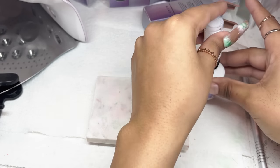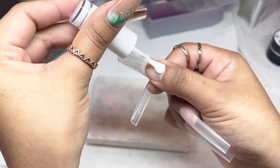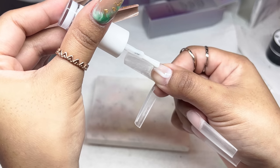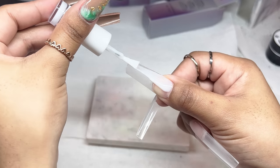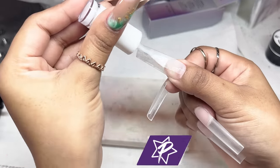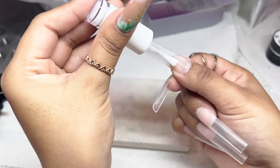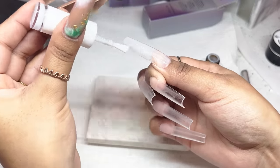Now, when it comes to the design, I was going to try to match a nude color to my other hand so that my nails didn't clash too much. And then I was like, you know what, who cares? So here we are using the So Jelly Polish from Profiles Backstage in the color white. It's a really perfect milky white. So if you're looking for a really good milky white gel polish, this is it, do it. It is perfect, I absolutely love it. The consistency is perfect as well.